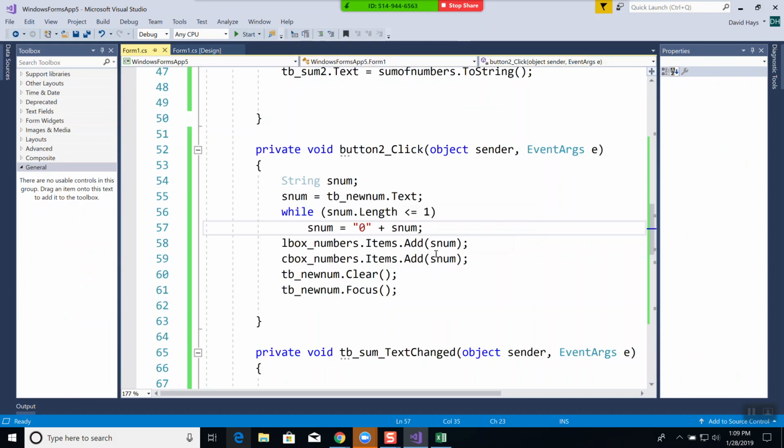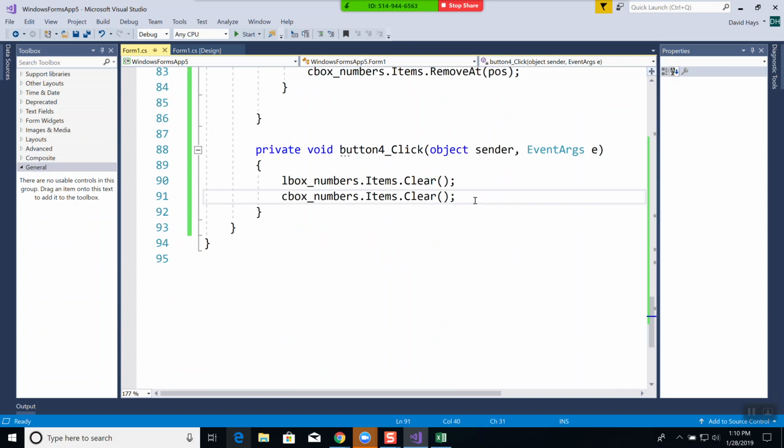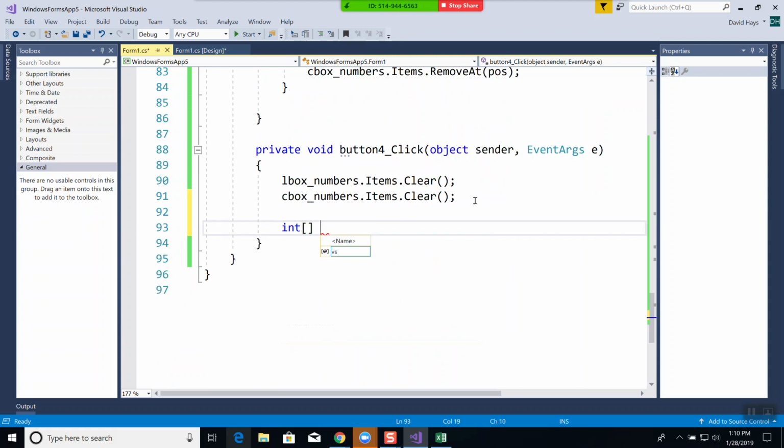Like if I look at an array of numbers now, like if I have nums equals new int 10, 3.